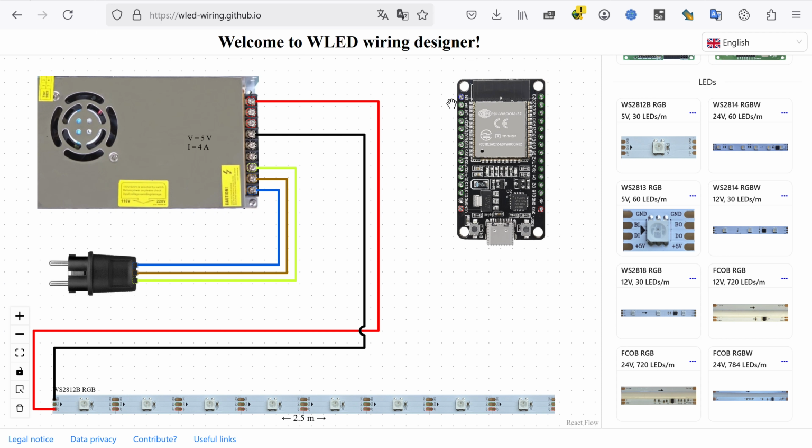The controller also needs to be connected. Here we can demonstrate that when you drag a wire from the controller to an already existing line, it automatically suggests merging the two. Let's do that. A solder joint is automatically created at the connection point, since in real life you would solder the wires together here. But you could also use spring terminals, for example.